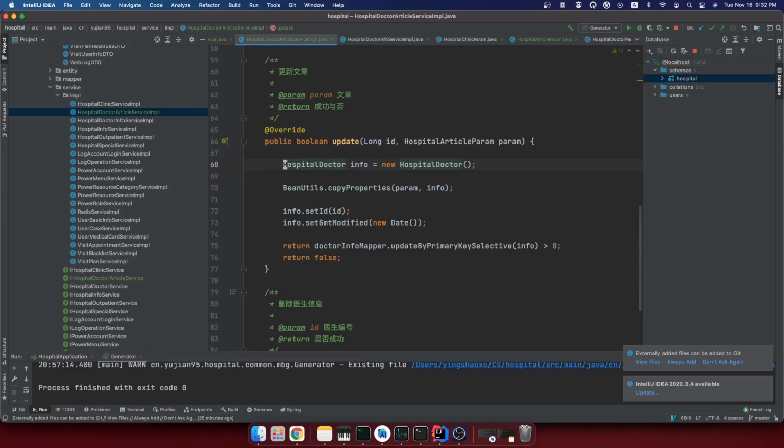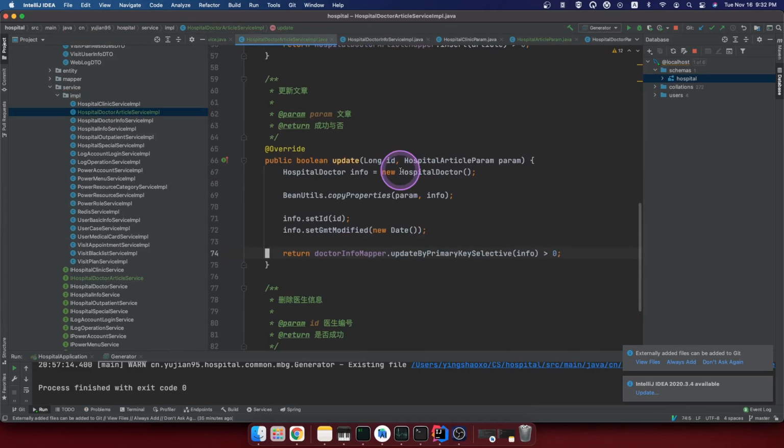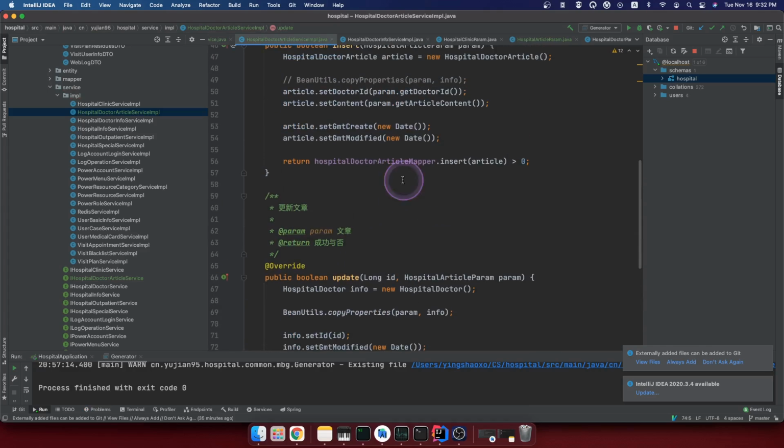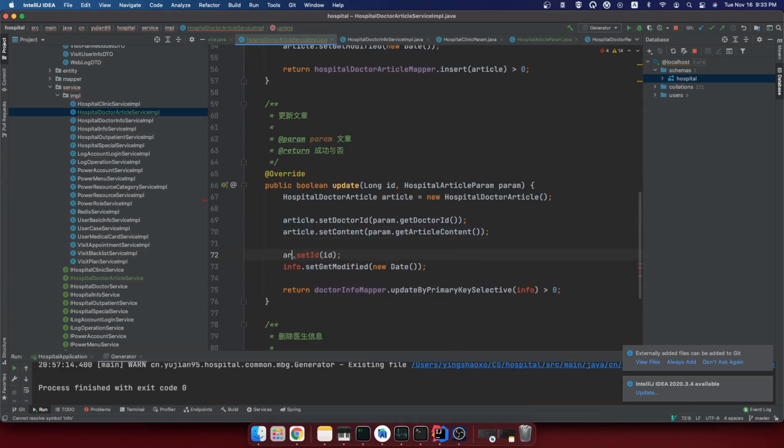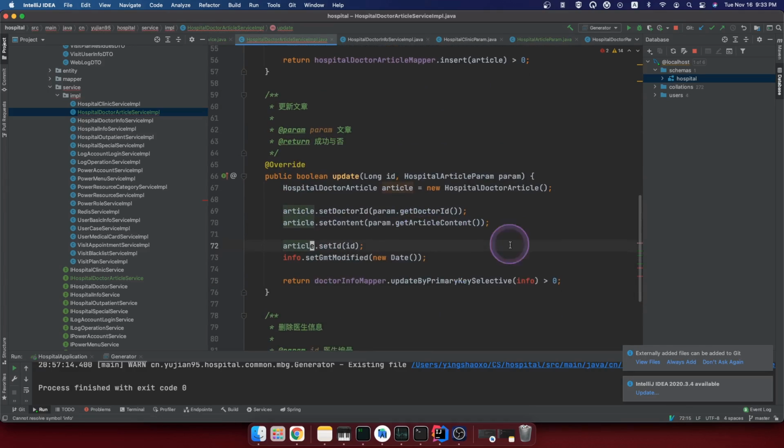Then it comes with the update. For this one, we will basically do the same thing, probably, I don't know. But for this one, we'll set the ID to the ID it gave to us.